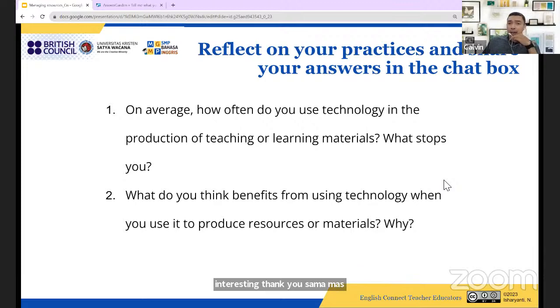Probably one more. Yeah, I see Ibu Bella raising her hand. Bu Bella, could you please share with us? Okay, talking about technology in my school, fortunately, my school has allowed students to bring smartphones, and the school provided Wi-Fi, sir, so students can access the link and whatever technology that teacher provided to them.